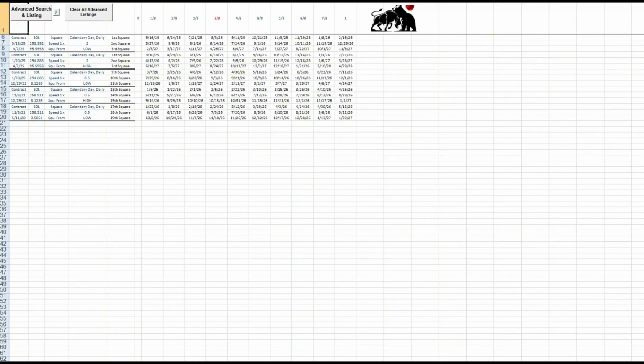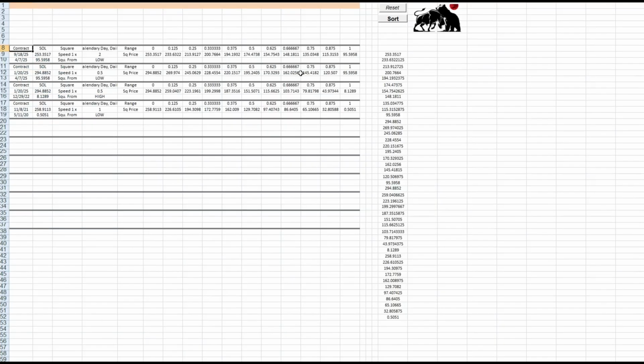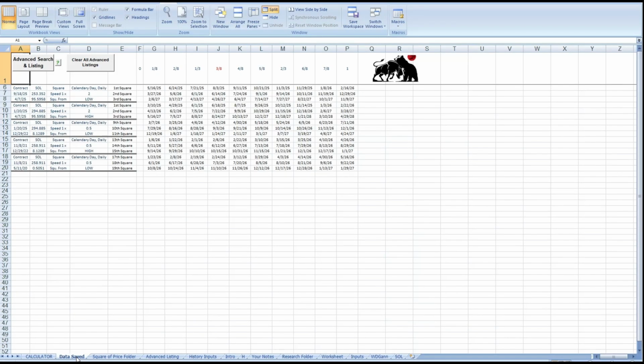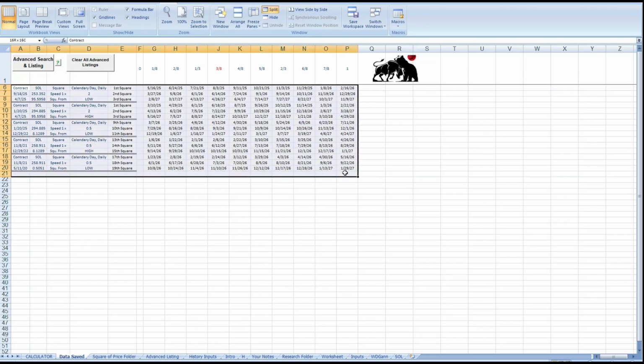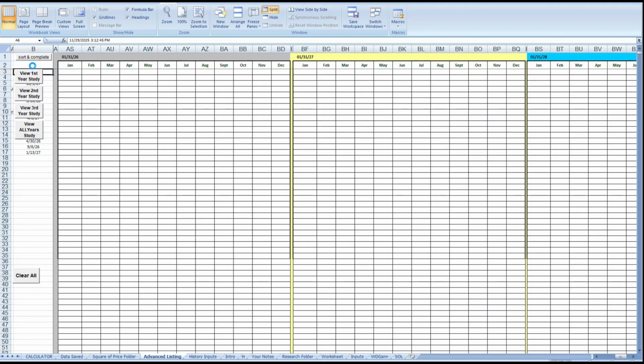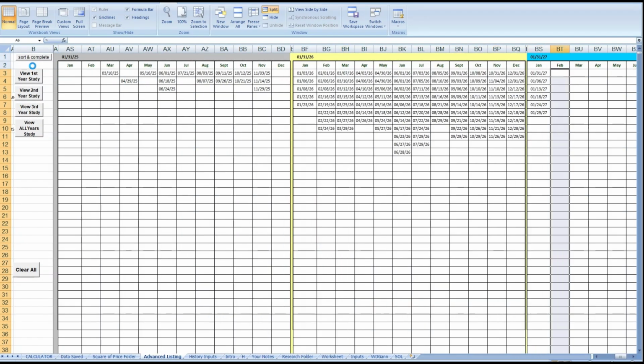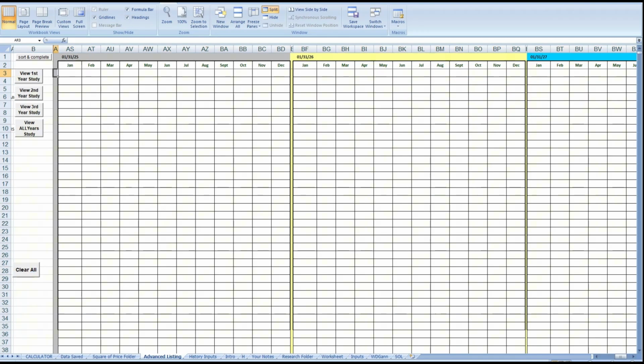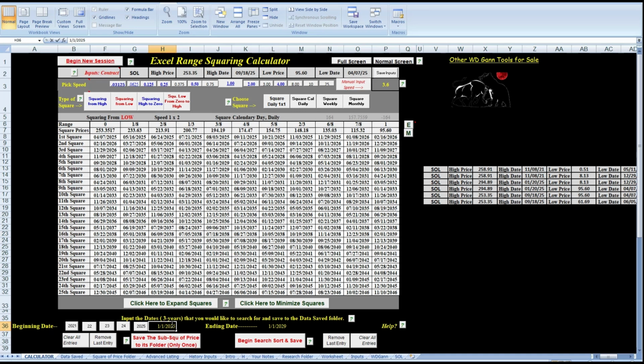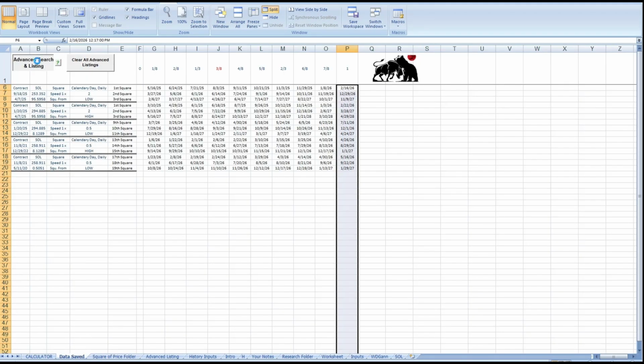So again, you can see here's our squaring of the price. Here is the data saved. And this is where everything that we just plugged in is located. And when you click this button, it'll run all the advanced sort on those 3 lines, and it sorts everything out into the future. And oh, dang it, let me redo it because I forgot one step, which is crucial. You got to go 2026 and January. Okay, let's run advanced sort.